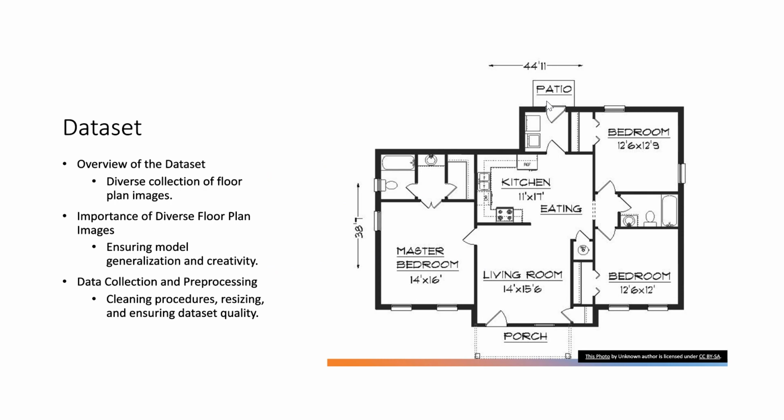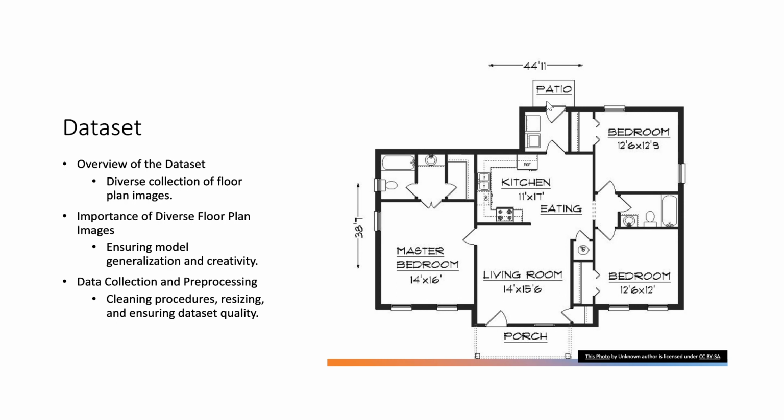Cleaning process. Now let's talk about the cleaning process. Cleaning is a critical step in ensuring that our model receives high quality input. Our team meticulously cleaned around 200 images from the Robin dataset using the Photopea app. This involved several key steps. Handling image quality: ensuring consistent image quality across the dataset by standardizing resolutions and addressing any issues. Dealing with corrupted images: identifying and removing any corrupted or unreadable images to maintain data integrity.